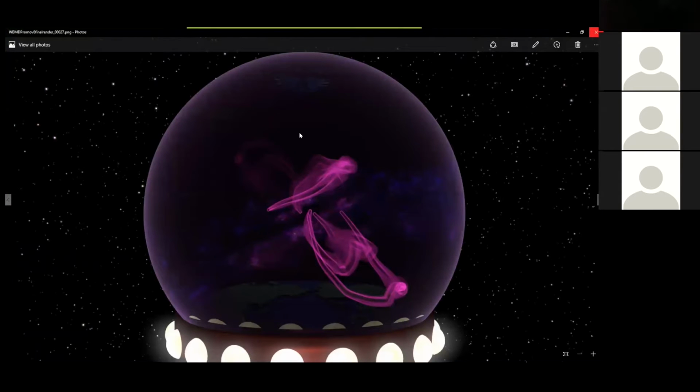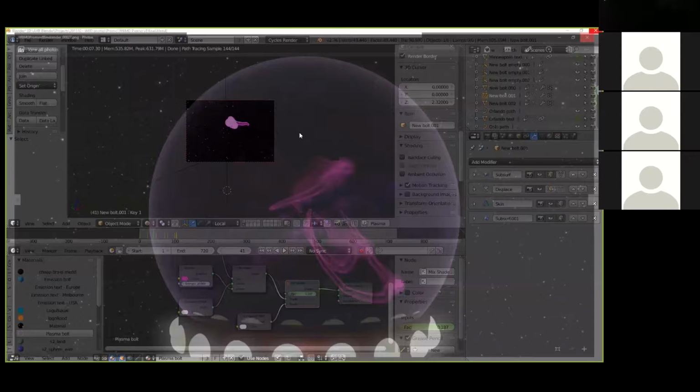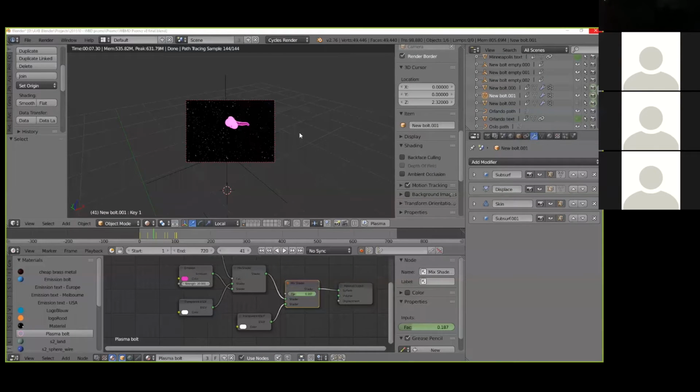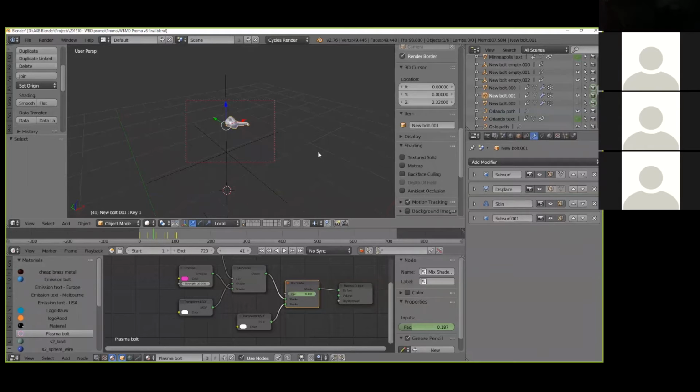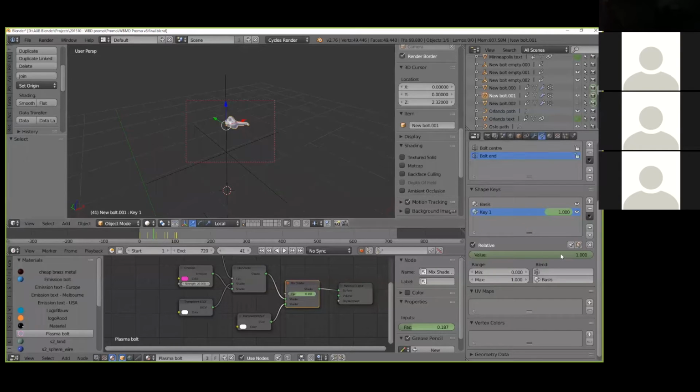The last thing I wanted to do is make it start small and then get larger so that we come right out to the edges of the ball. To do that, I added the last thing, which is a shape key. At the moment, it starts right in the center where it's very small, and then over time, the shape key causes it to grow out to its maximum size. So again, it was just shape keying the shape of it out. And so at the end, you get something that looks like this.